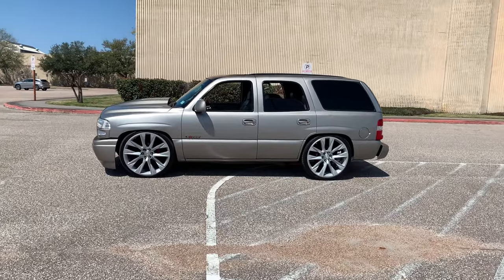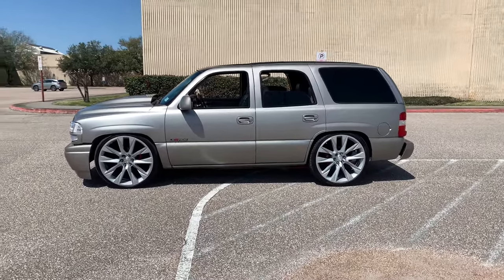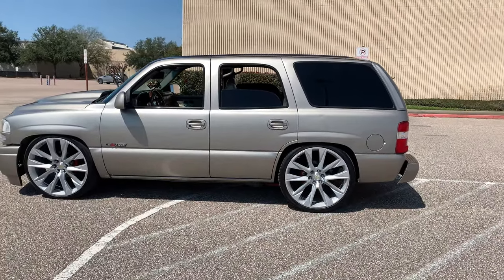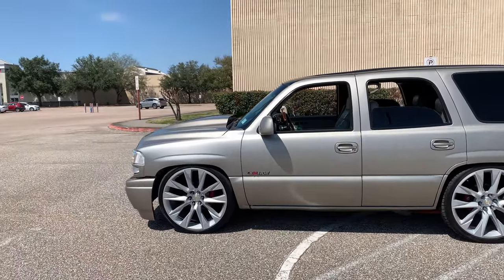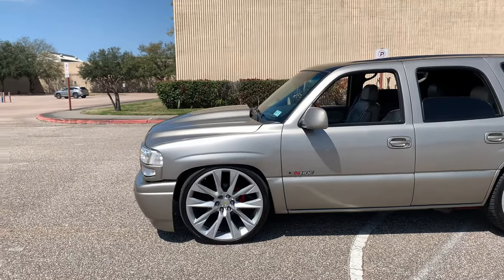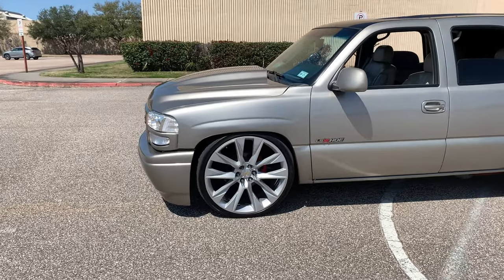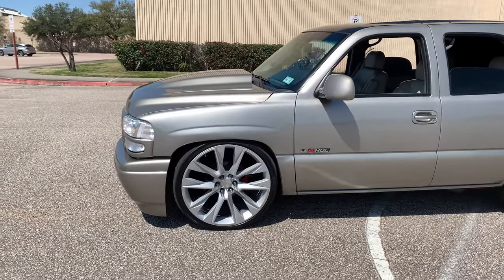As you can tell, it's a 2000 Yukon, and she has a 5.7 drop right now. To get the 5.7 inch drop in the front, I ended up using DJM upper and lower control arms. Those were 3-inch lowering control arms, and then drop spindles from McGaughys. Those did an additional 2 inches, and that gave it the drop in the front.